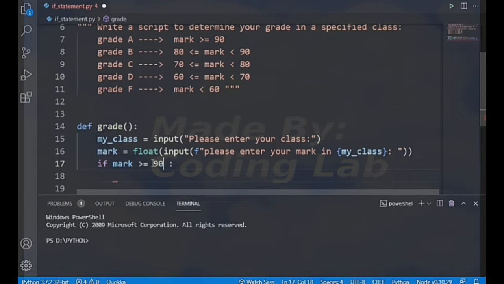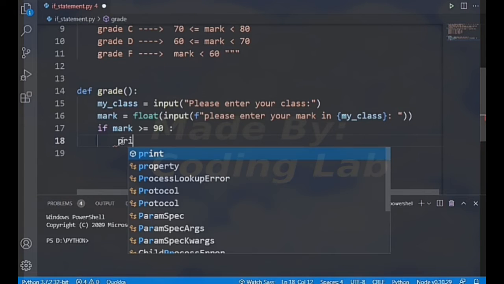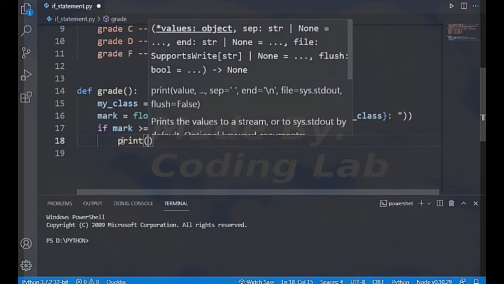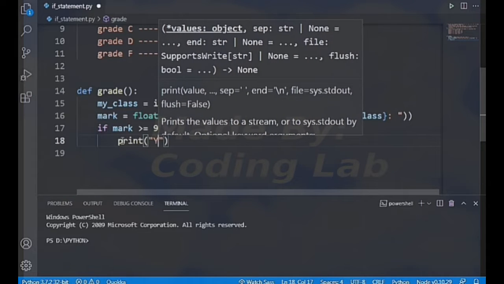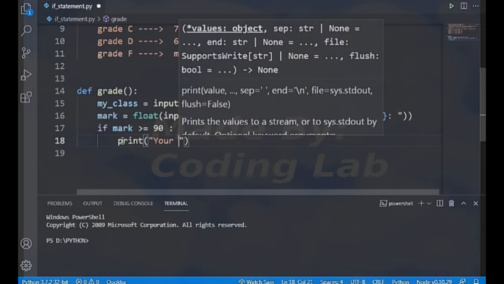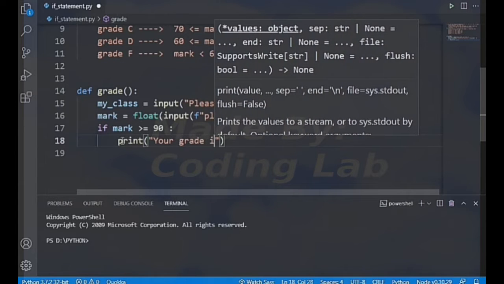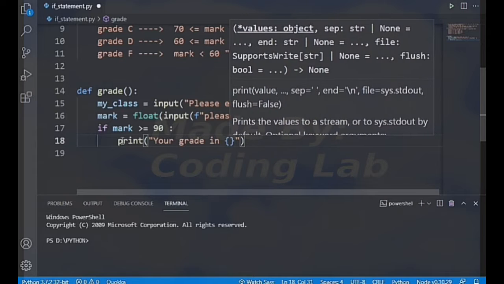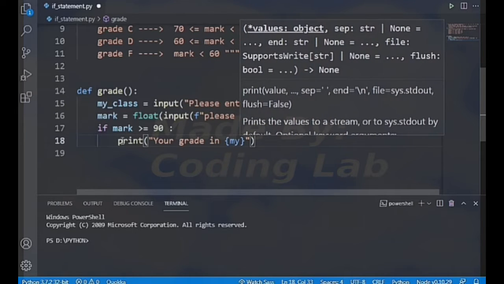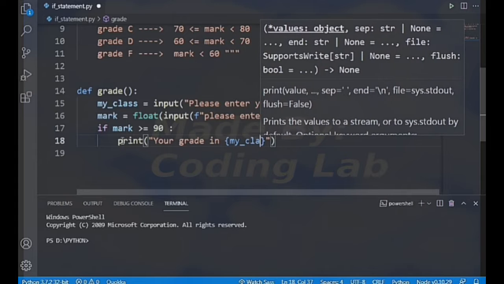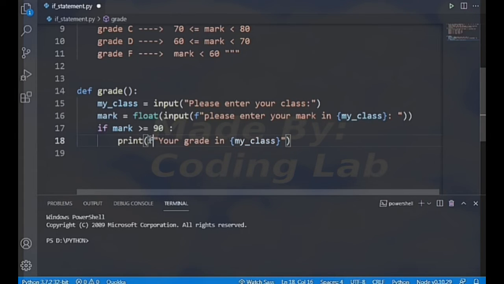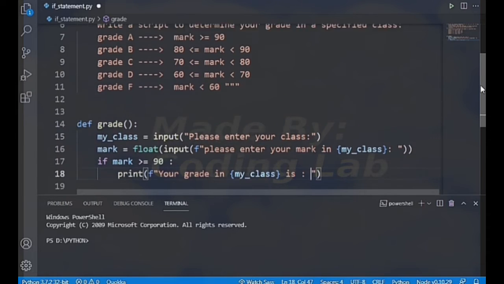If the test condition here is true, then print your grade in my class, use here f, is A.